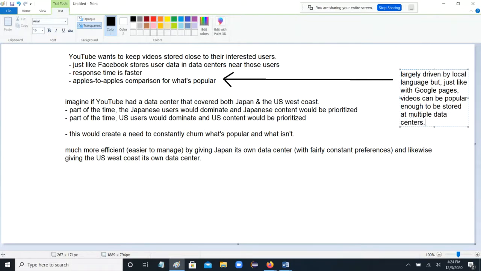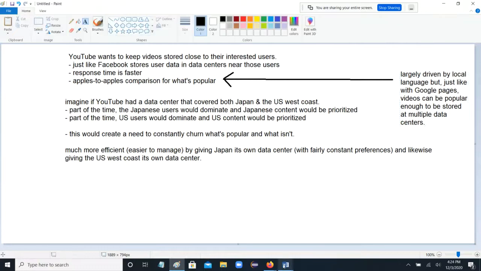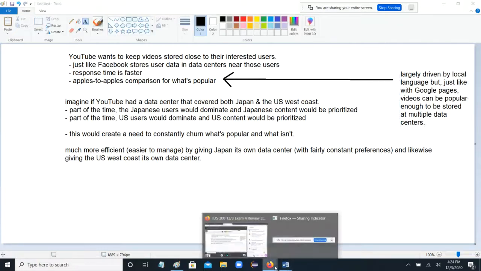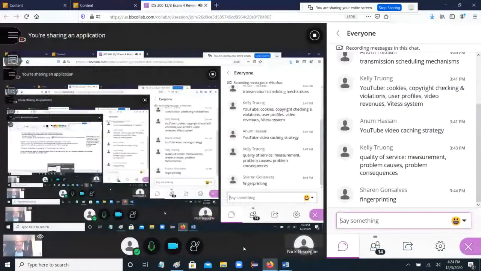So for sure, there's enough popular American music that gets watched worldwide and will be stored on data centers worldwide. Okay, but for the first baseline of stuff, yeah, if something is written in a local language, especially if it's an obscure language that only maybe 5 or 10 million people speak, then yeah, it's going to be stored at a data center there because you're not going to find many users around the world that are otherwise interested in it.